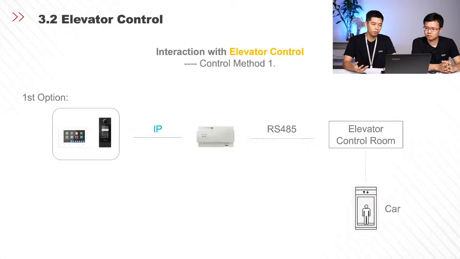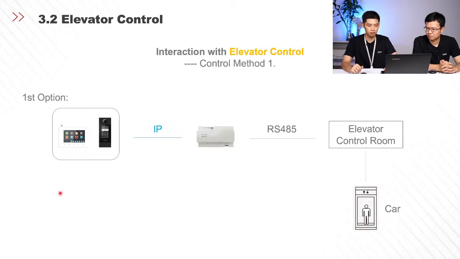Speaking of the control method, there are two options we could choose. The first one is more professional, more elevator manufacturer oriented. The first part, the IP intercom with the lift control module, is the same, so we don't need to change it. We focus on the rear part, where this lift control module controls the elevator system directly, which means it controls the elevator control room or even the motor with direct RS-485 integration. The module gives direct commands to the control room, and then the lift car is controlled to the specific floor.